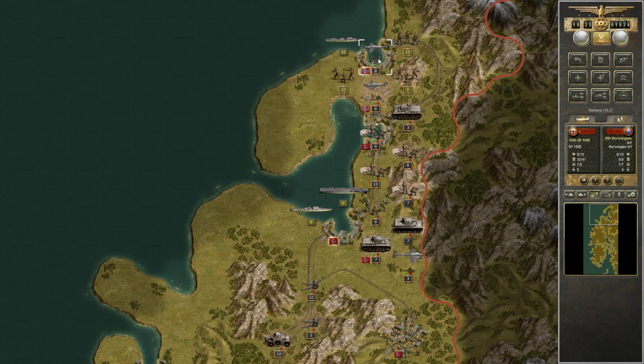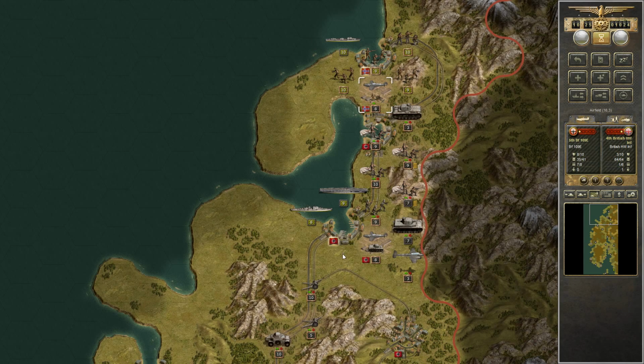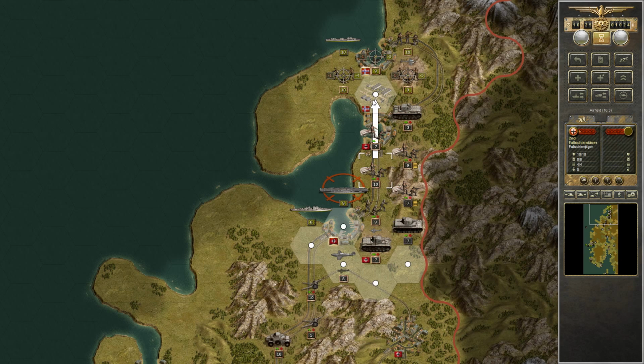At least there's not been rain. There's cloud cover, so that'll give me a penalty to my air attacks. So basically all they're doing is going around unentrenching these forces. There we go. Perfect. Ooh. Fiver. That could make them surrender. Nope.